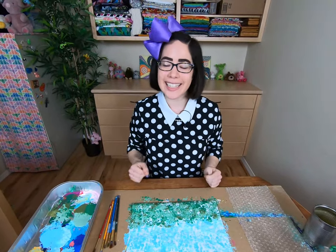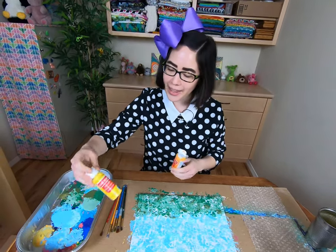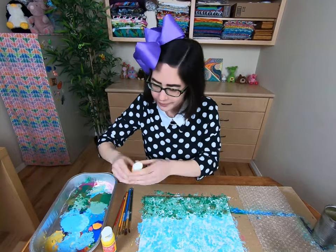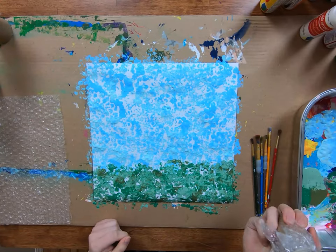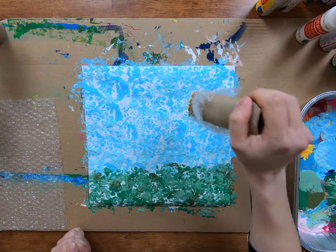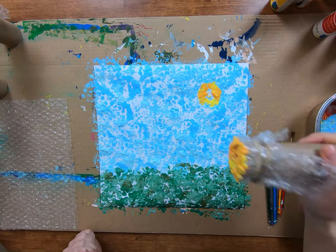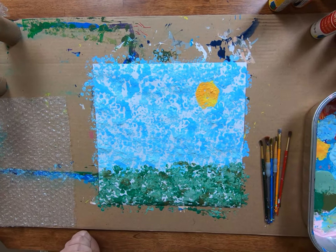Next up, let's make a little sun. It's going to be a sunny day in our little painting world today. For that, I think I'm going to use a combination of light orange and yellow — I like using more than one color at once. Now I'm going to take a fresh stencil and dip it in my paint. Now where should I put my sun today? I think right here. Since the stencil is just a circle shape, I'm just going to press down once and see how that looks. I think it's good — I'm going to go in one more time, just spread this out a little so our sun is nice and filled in. And there we go, we have a sun.